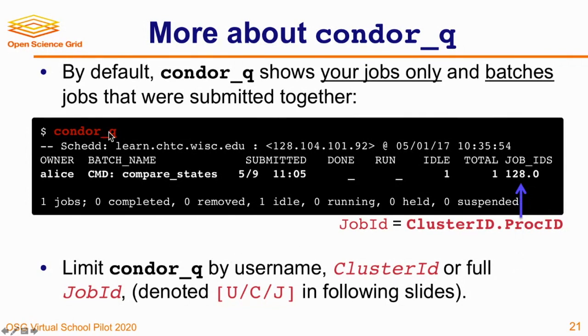Also, when you run condor_q by itself, it shows you just your jobs in this batch mode, but you can request to see jobs by the username, by the cluster ID, so you could view just one set of your jobs instead of all of them at once, or you can even view jobs by a specific job ID, so including that .0 in our case, 128.0, if we wanted to view just this single job. And there are other commands that use this convention where you have the option of specifying the command for viewing all jobs of a user, just of a cluster, or just of a particular job. And so that will be denoted with this UCG to indicate that you have those options with the command.